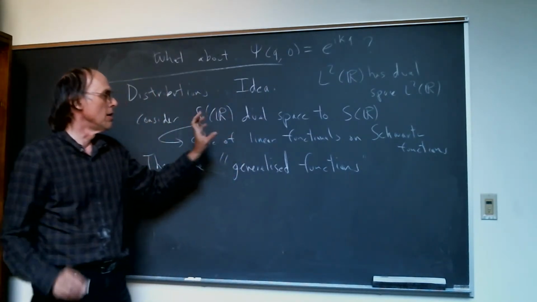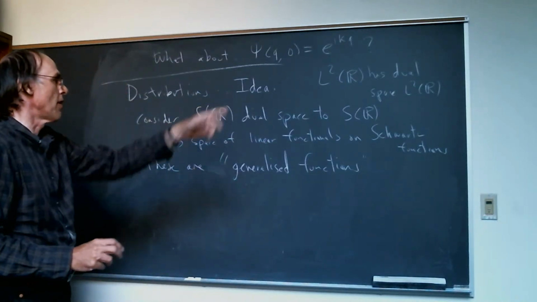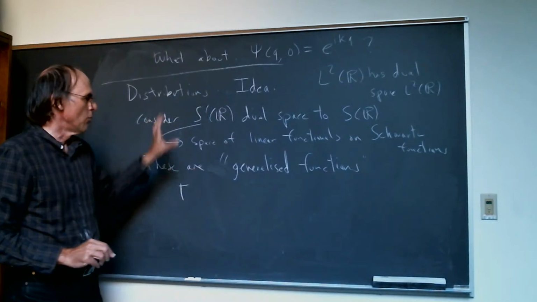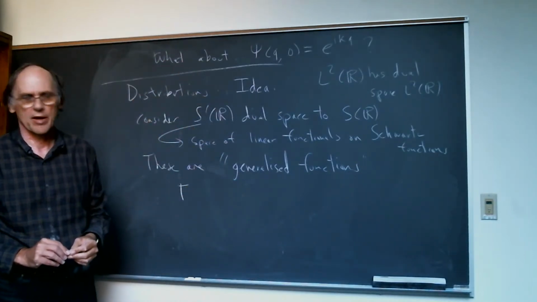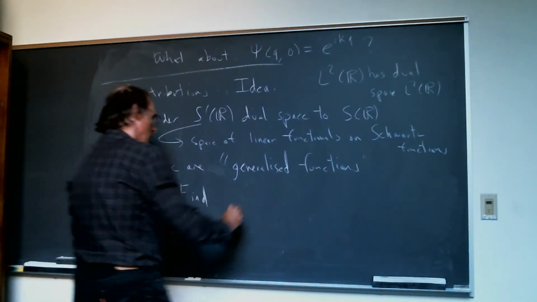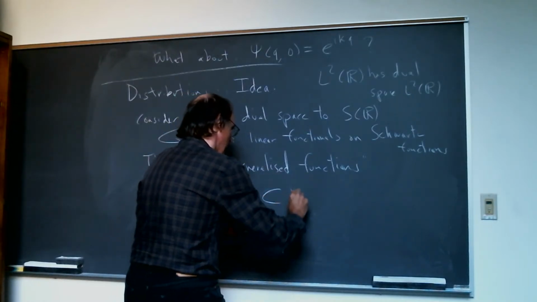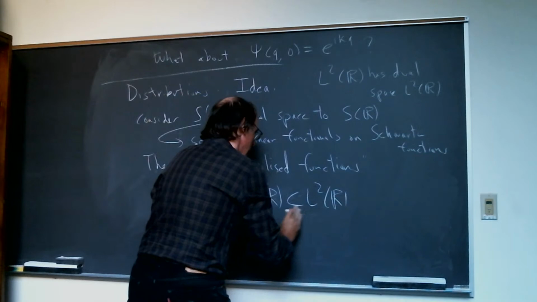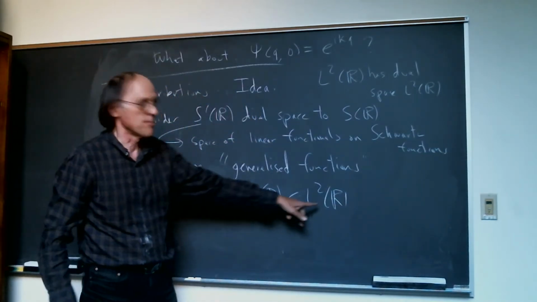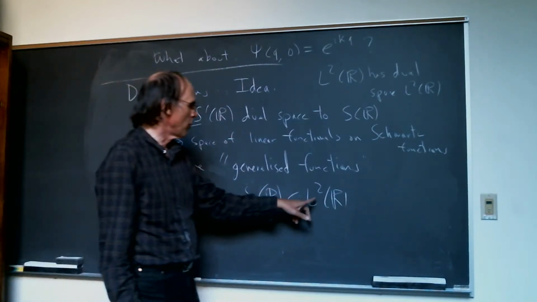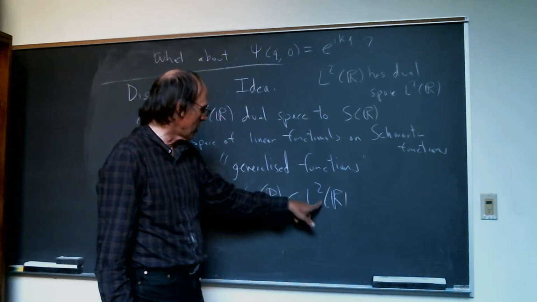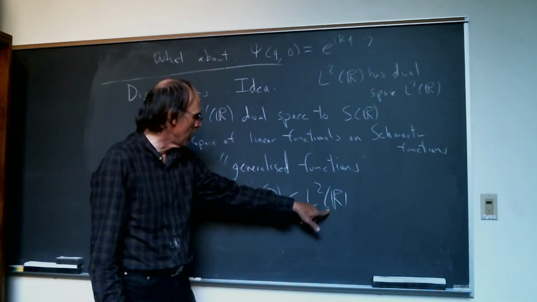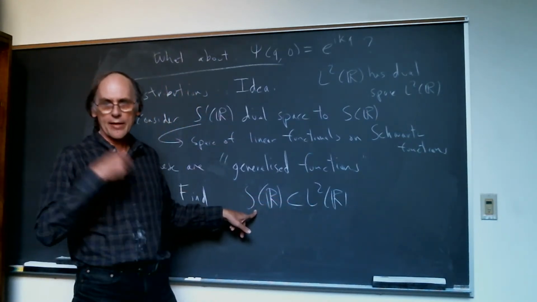So the idea is to work with some more general objects. Let me just first say what one of the bottom lines is here, and then I'll work out a little more of the details of how you do this. Because we know that Schwartz functions are in L2, but they're much more restrictive. They're in some sense a small subspace of L2. But then we find that any L2 function can be thought of as an element of the dual space. If something is in L2, you can integrate it against things in here, and that gives you a linear functional on this.